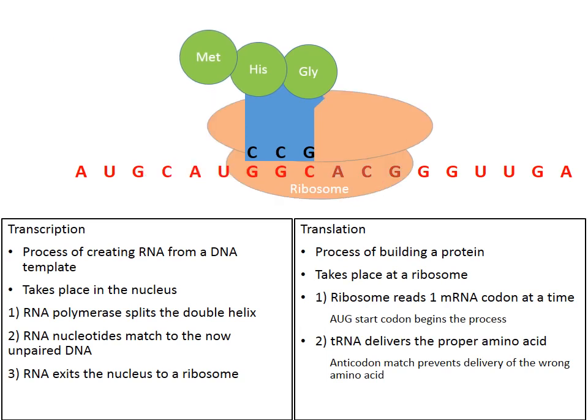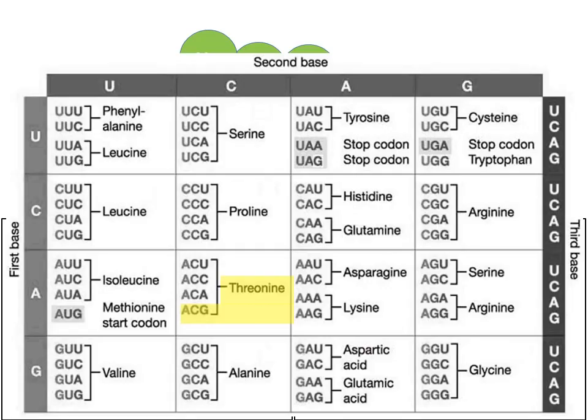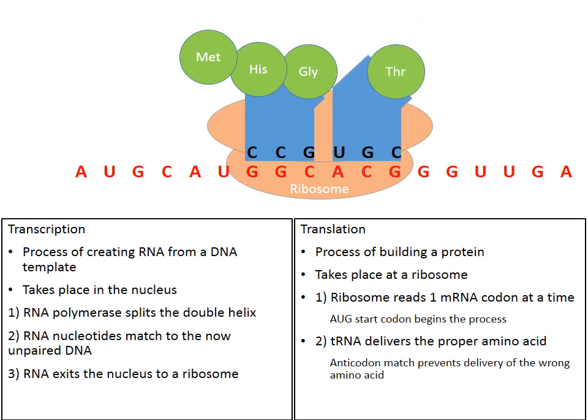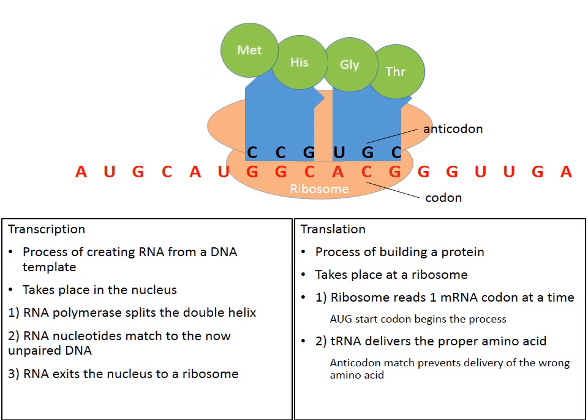The ribosome simply moves down to the next codon. ACG is flashing. Find ACG on the chart. ACG on the chart is the amino acid called threonine. Threonine is going to be delivered next by transfer RNA. So here comes transfer RNA delivering THR. THR is the abbreviation for threonine. And because, again, the anticodon and codon are exact opposites, that allows all the amino acids to be bonded together. The tRNA on the left detaches and floats away. It can be reused, as can all the others.